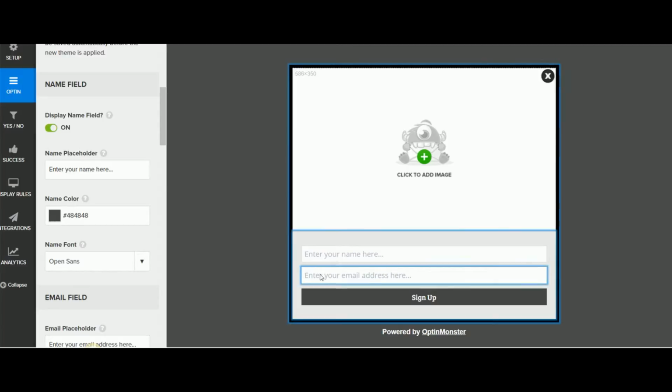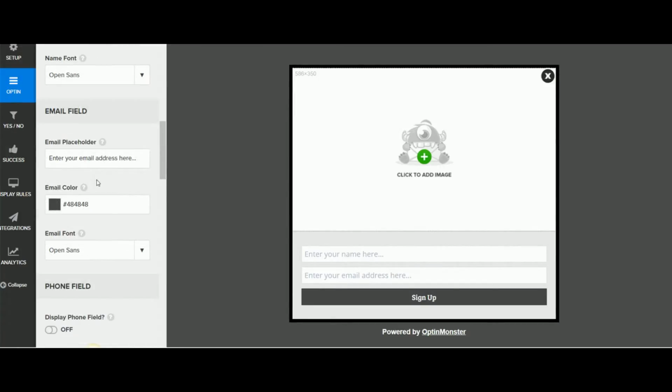So if you're collecting that information as part of the pop-up, it'll make sure that when you insert that merge code into your emails that are going to go out to these customers later on, that it'll actually generate their name for you. So I actually am going to leave it alone after the name field. We don't want to ask for too much because that'll limit the amount of signups that you'll actually get.